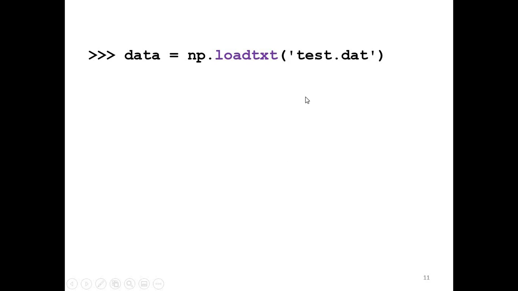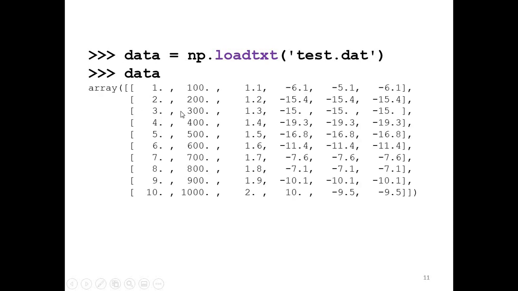Okay, so next, there is a function called loadtxt. You give the file name here. Of course, if your file is somewhere else, not in your Python directory, you put the path name before it. So this file name is test.dat, a data file. You load this data file and rename it, say, data. If you now type data, it will be a Numpy array.